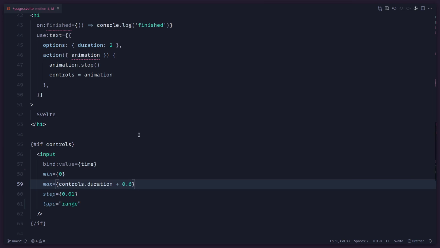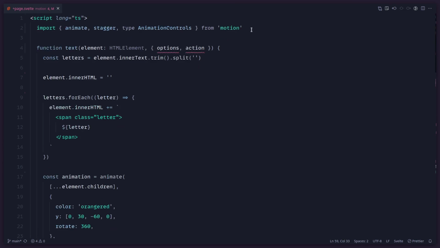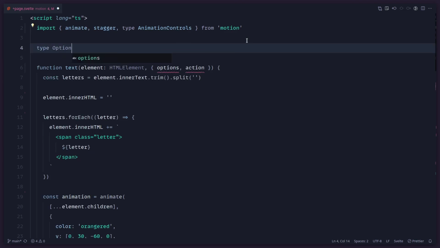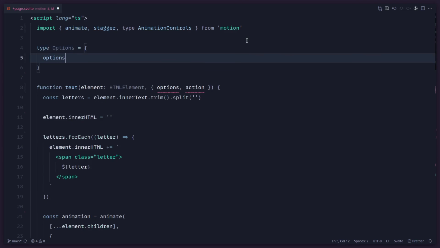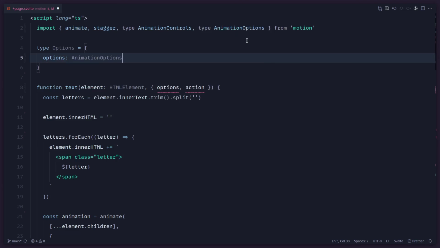Alright, so let's quickly add the types, and again, if you don't care about TypeScript, you can skip this part, but if you do care about types, here's how we do it. Again, practice makes perfect, right? So we can say type options. You can just split this thing apart however you want, to make it more readable. It's about you, not about appeasing TypeScript or anyone else, right? We can say animation options because this is the options object, right?